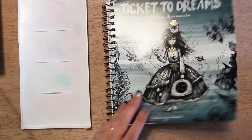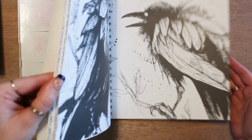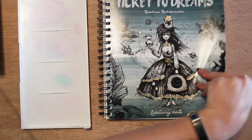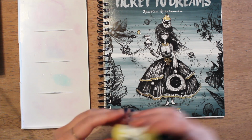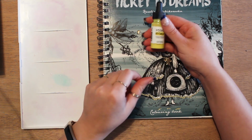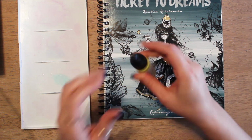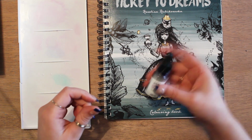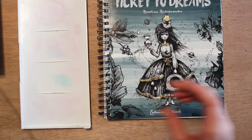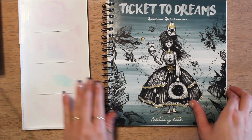So I thought that's what I could do today. I've got my brushes and some water, and I've pulled some Doc Martin Hydrus watercolors. They're a liquid watercolor, and very vibrant. So I thought I could play with those a little bit. Let's get started.